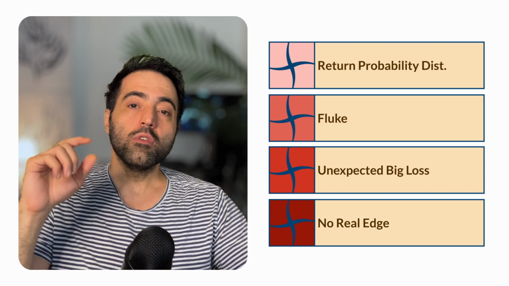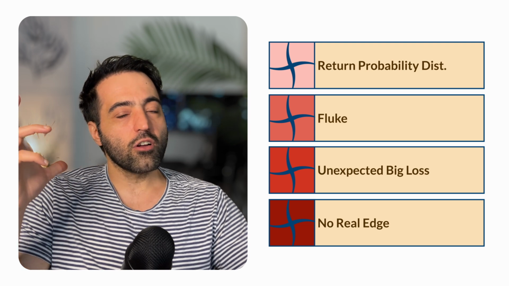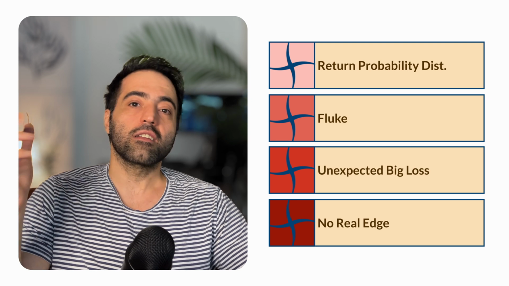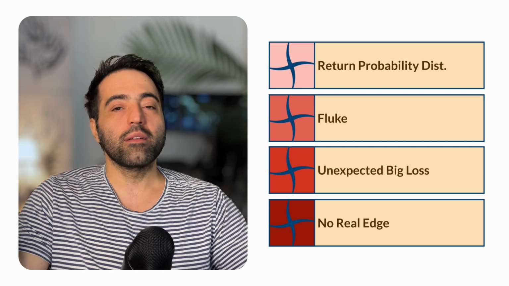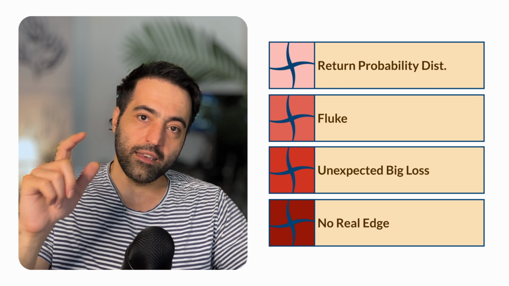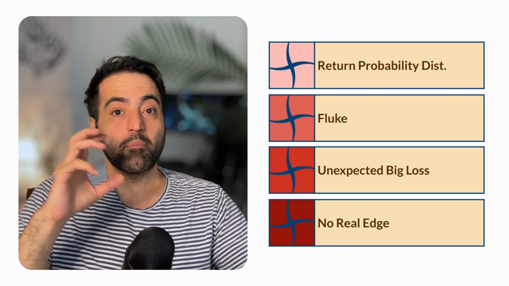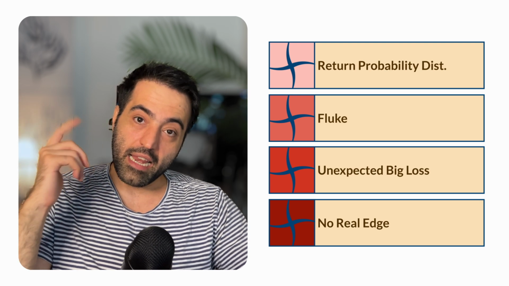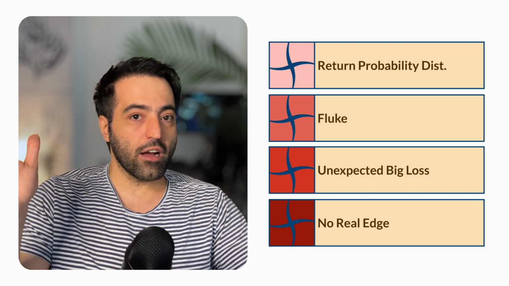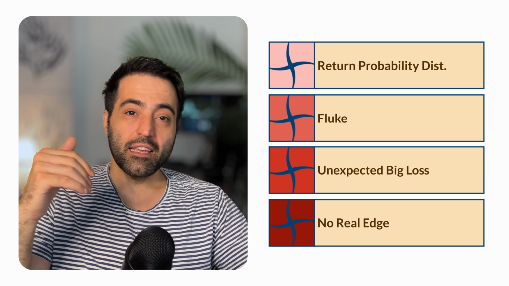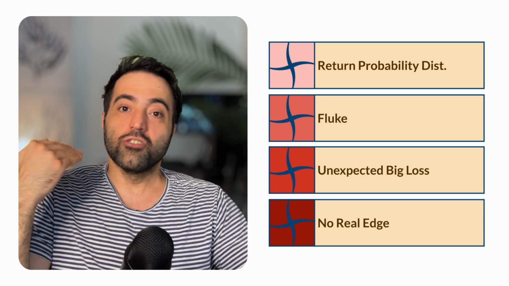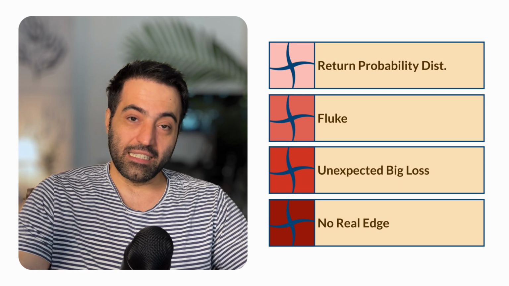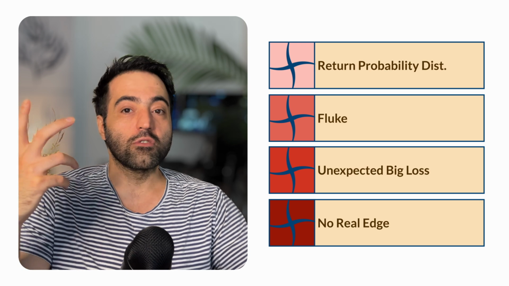Then we go through and see if the backtest result is the result of chance. It's pure luck that we get good return in the backtest, and it's not gonna happen in the live trading. Then we're gonna see if the backtest result, the return, tells us anything about the big losses and margin call that can happen in live trading. And finally, we're gonna see if the strategy that we use to generate those returns actually has any edge against the market. Does it have any meaning behind those returns?